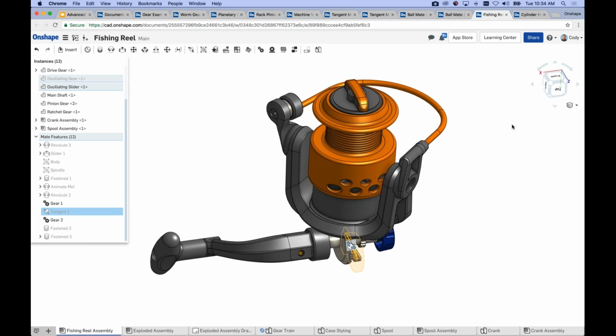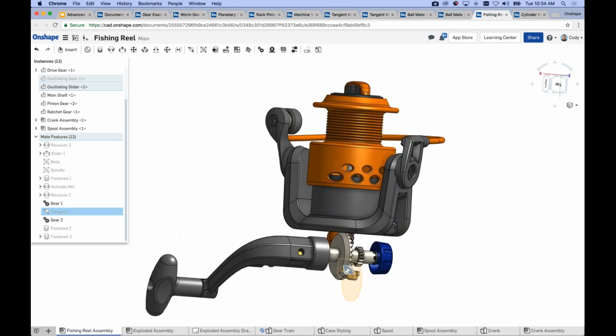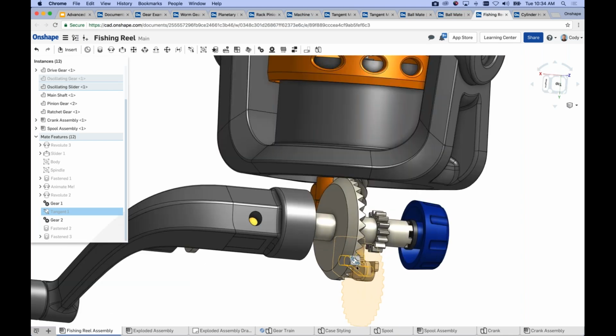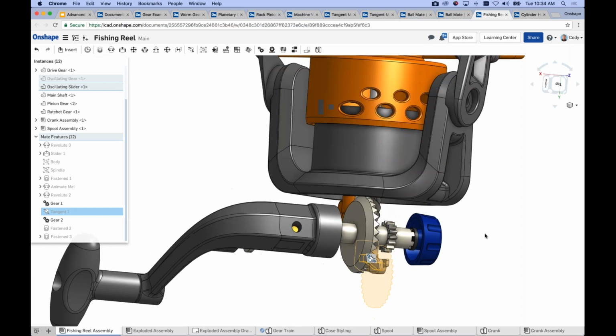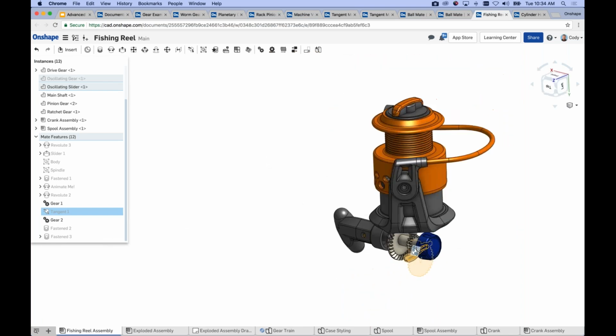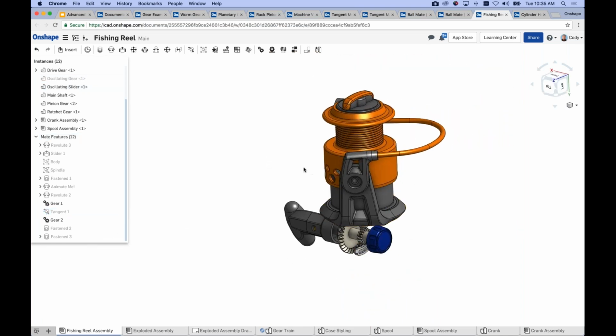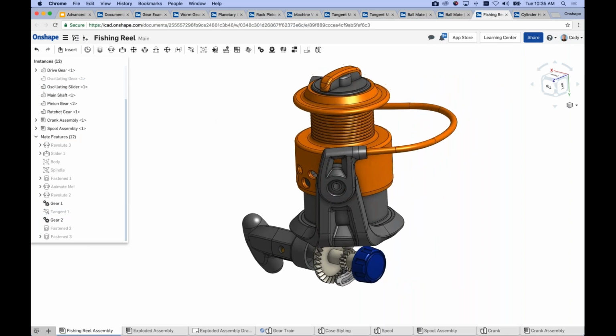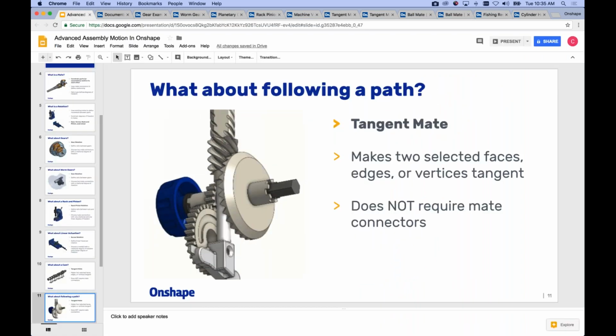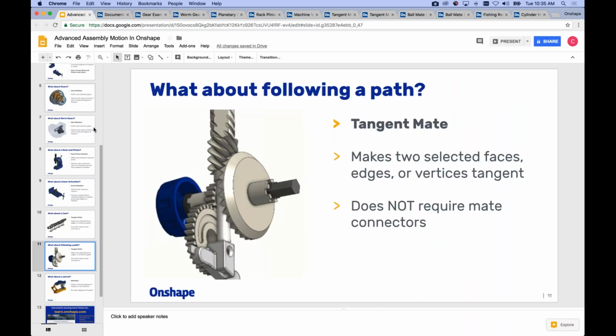So the pin in the slot example where I was going through that slot, that pin fit perfectly in that slot. And the same goes for this fishing reel example. The boss perfectly fits in the pin so that the faces touch. Right? That is, yes, a prerequisite. All right, so moving on. So that is the example of following a path.